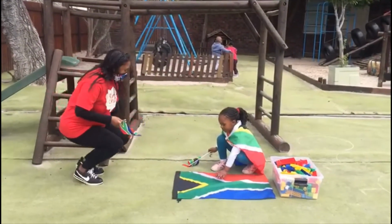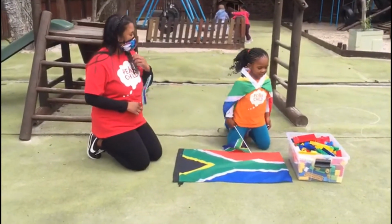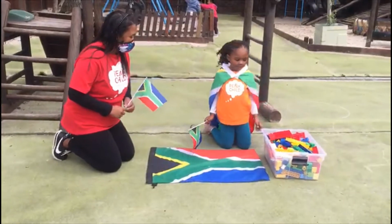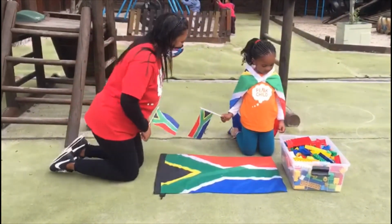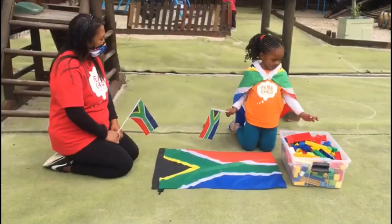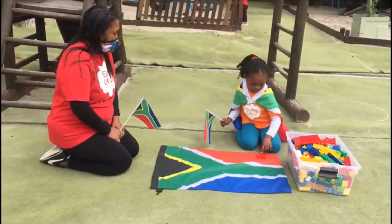Well done, Kuli. Right, so today, Kuli is going to use the Lego blocks and she's going to match those colors on the South African flag. Okay, let's see. So, Kuli, what color are you going to start off with? Red. She's got red.